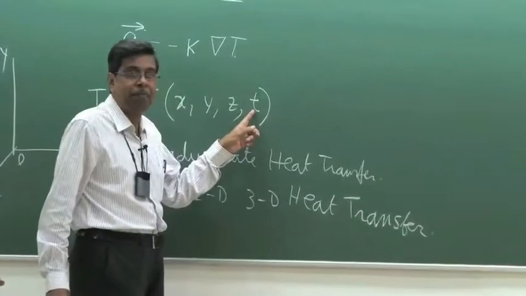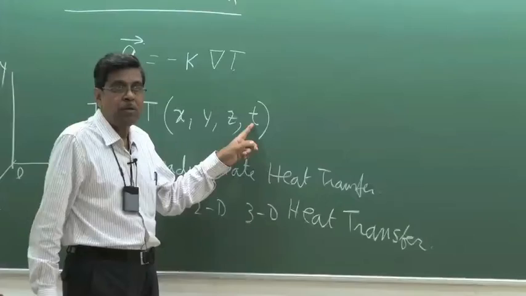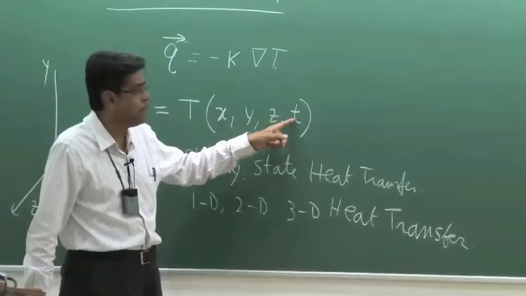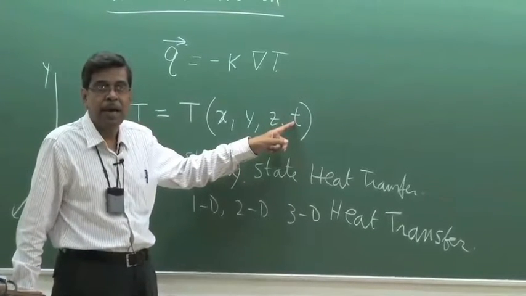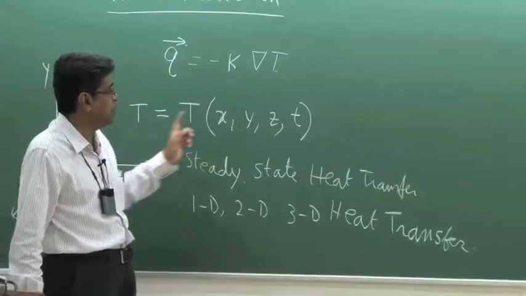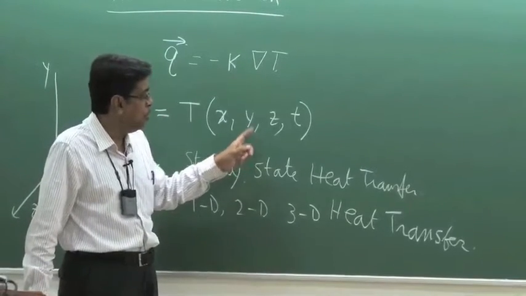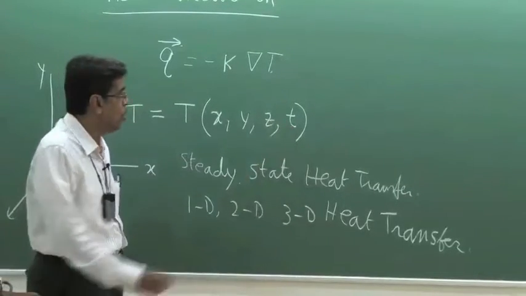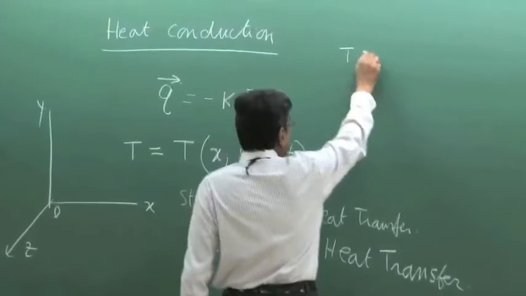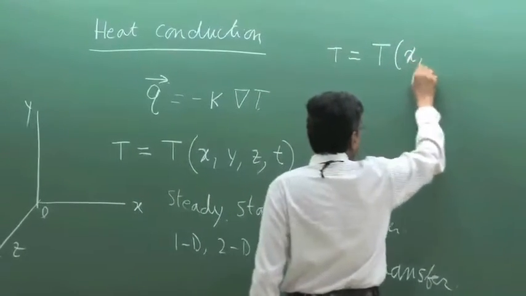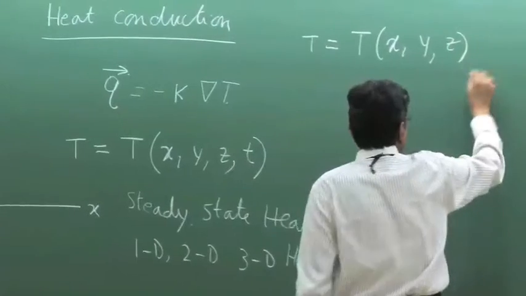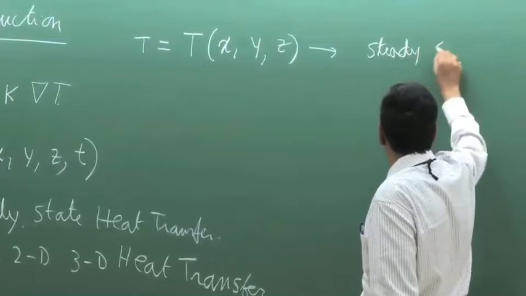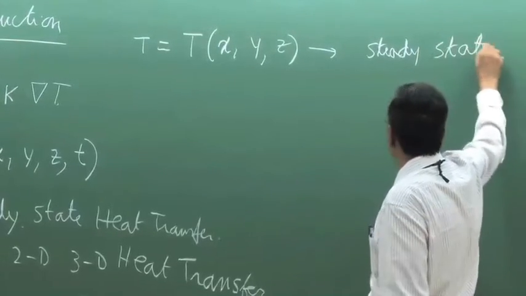So therefore temperature, being a property of a system, remains constant with time under steady state situation. And we are concerned with heat transfer processes at the moment. So when the temperature ceases to be a function of time under all steady state situations, we call it steady state. That means in that case, temperature becomes a function of space coordinates. That means that at steady state heat transfer, temperature is a function of space coordinates only.